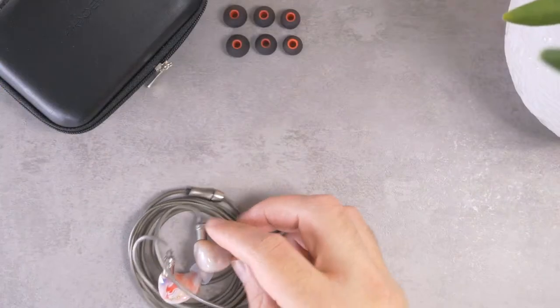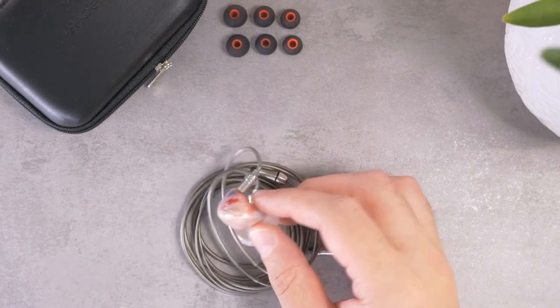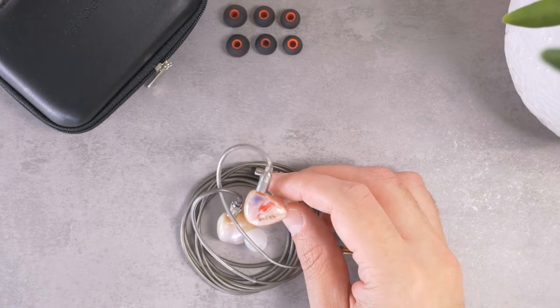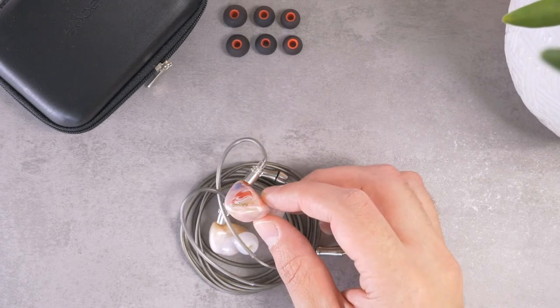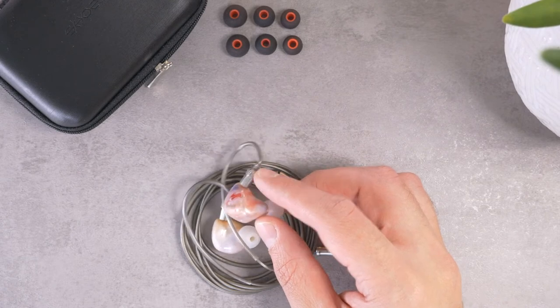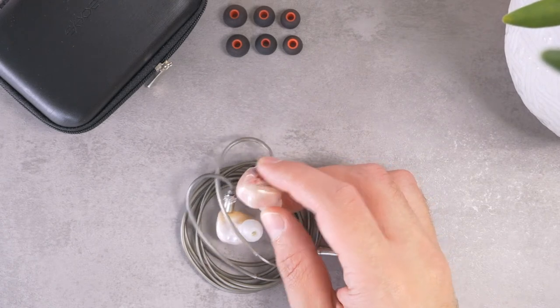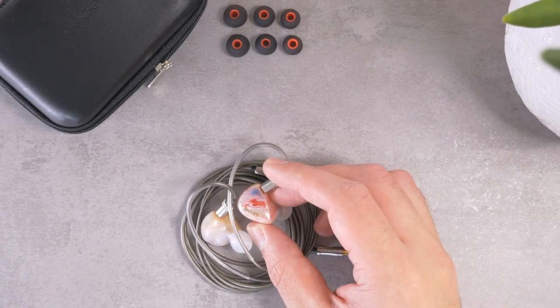Devlin Sai saying, this looks like some giant's decayed tooth. Curious for a little bit more clarification on what you're describing, but are you saying that these things look like teeth? Because I can kind of get that. Yeah, I think this aesthetic here on the Shozy Rouge is, I really like it. I do really quite like it. You know, again, this color might not be for everybody, but I personally am a big fan of it.